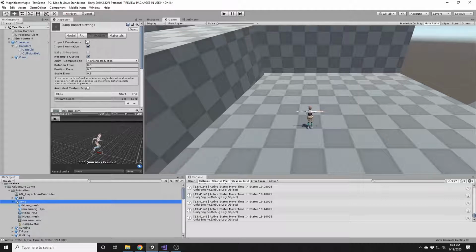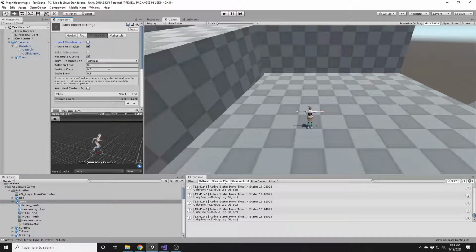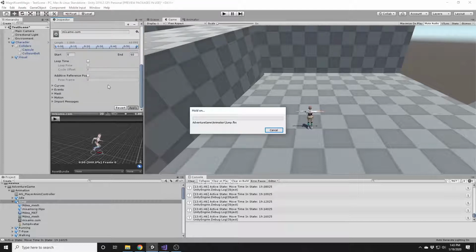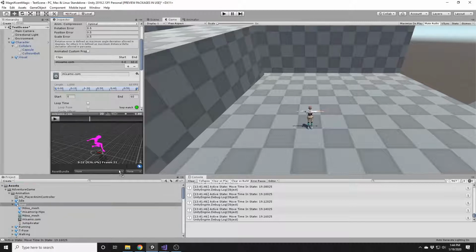And for those of you who've been following along, the import's going to be very similar to what we've done before. However, we're going to be breaking this animation up a bit, so there's going to be a few more things we want to change compared to the other imports. The primary thing we're going to be looking at is the timeline, because we're not going to be using the entire animation all at once.